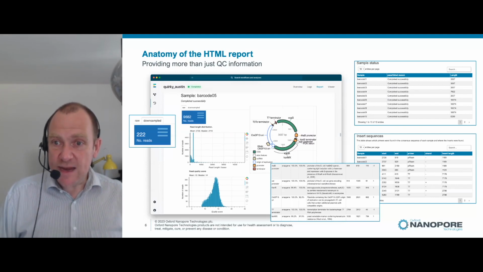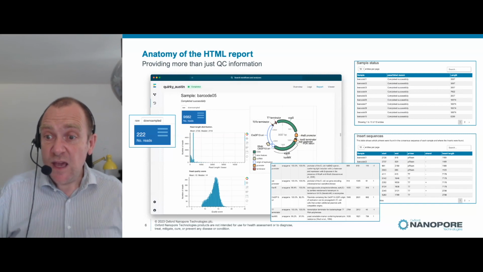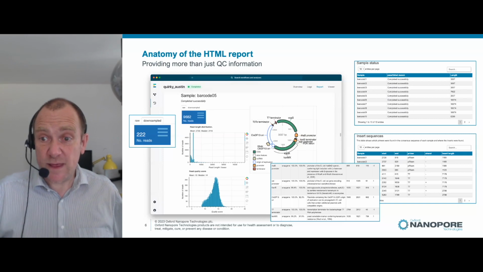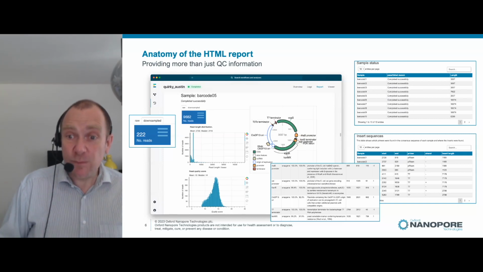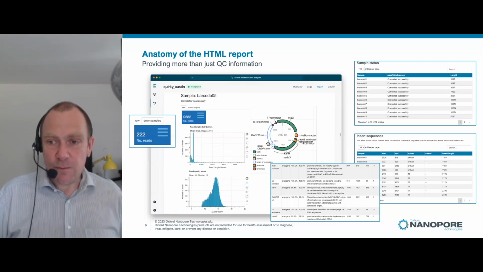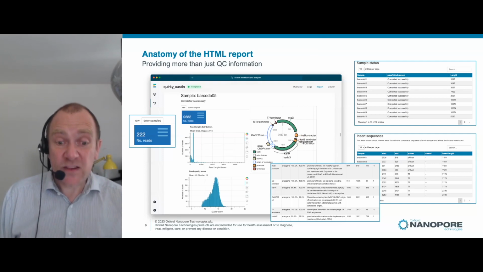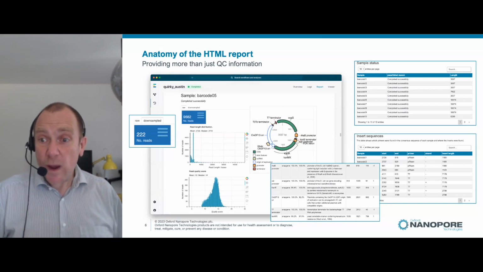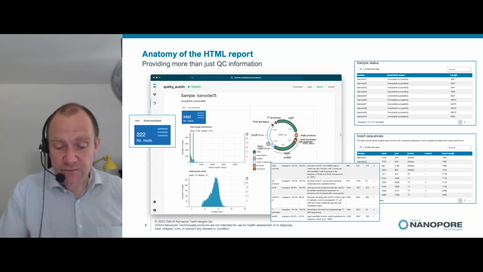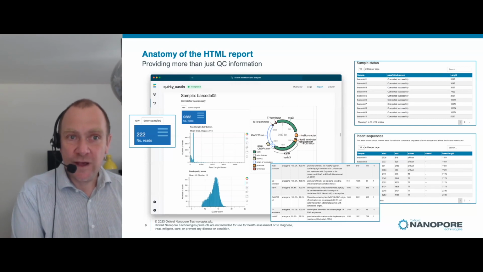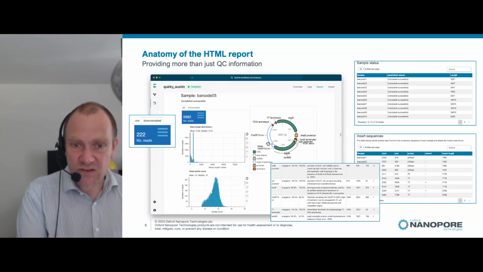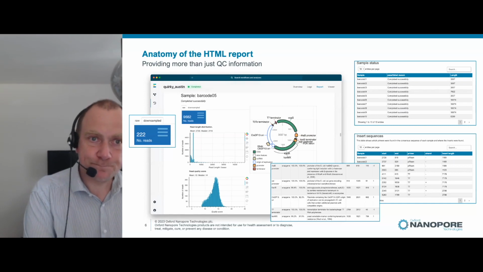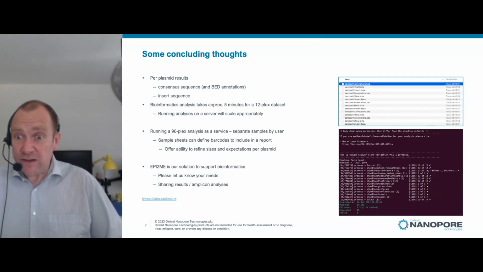The table at the bottom of the screen, where it presents insert sequences, gives you a little bit more information as to what was the length of the cloned insert that was observed within the plasmid, and between which primers was this observed. You have an expectation when sequencing a plasmid that you have a particular insert. This just allows a very quick eyeball analysis to see, have we recovered the expected information or not? So hey, the HTML report is a great starting place to begin to question, are you happy with the way that your data has assembled? So really, that's all there is to the plasmid workflow.